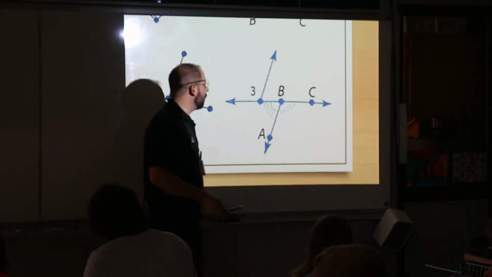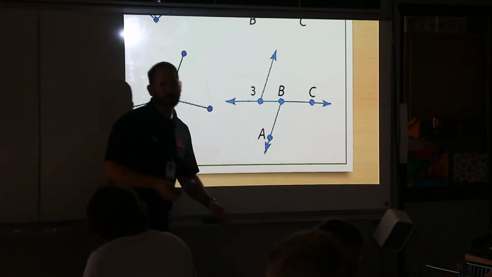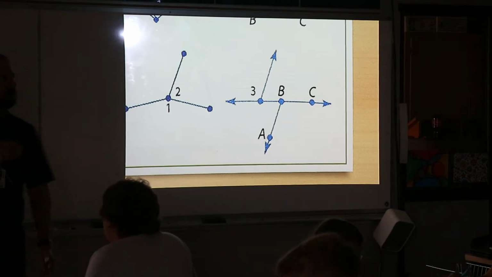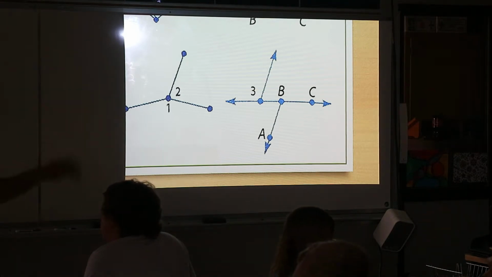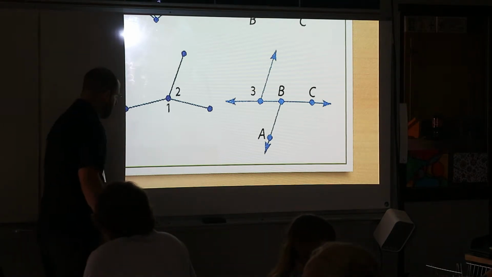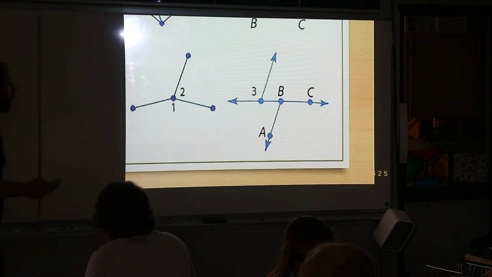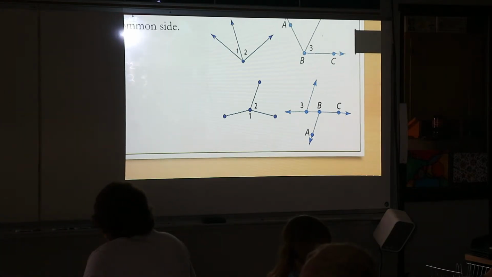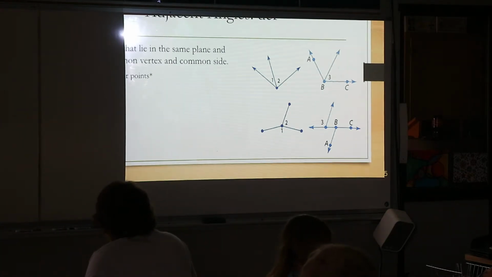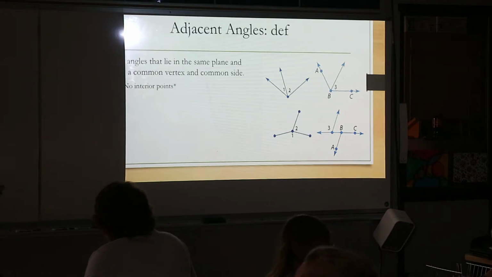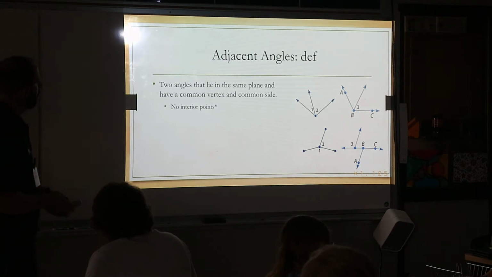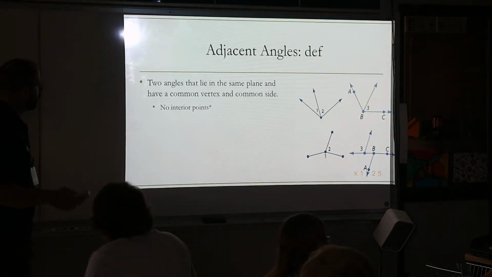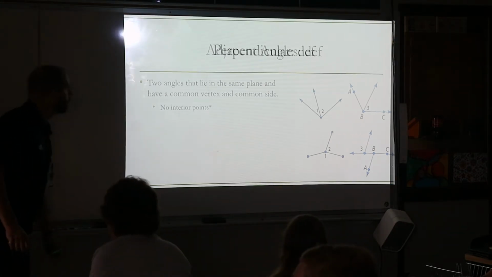The reason I'm bringing this up and why I'm such a stickler on these angles is, if they're adjacent, you can add them and make bigger things. You can add two small ones to make the big angle, or they make a straight line, that type of thing. So just be careful of that. I just want to make sure that you're aware. All right. Questions at all about the vocab here, especially on this problem? This is pretty new. All right. Perfect. Let's move on to the next one.